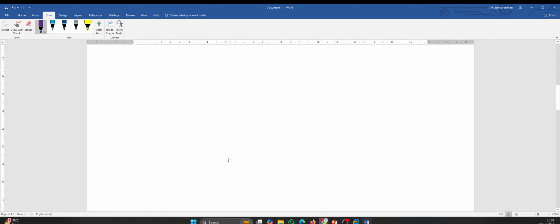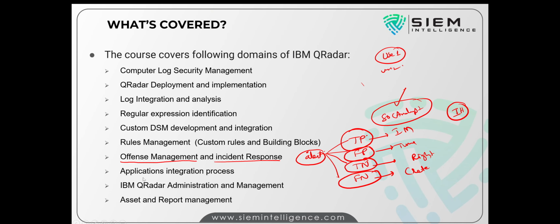Similarly, QRadar has its limitations. Every SIEM, you can consider, has a default structure. On top of it, we install various applications. They give so much visibility into the logs. After installing them, you get many alerts so that you can do better incident management, and also automation. You can do remedial activity or quarantine activity, whatever you want to perform, from your SIEM solution, right? So QRadar has the capability to create applications and integrations. I will show you some of the applications during the course.